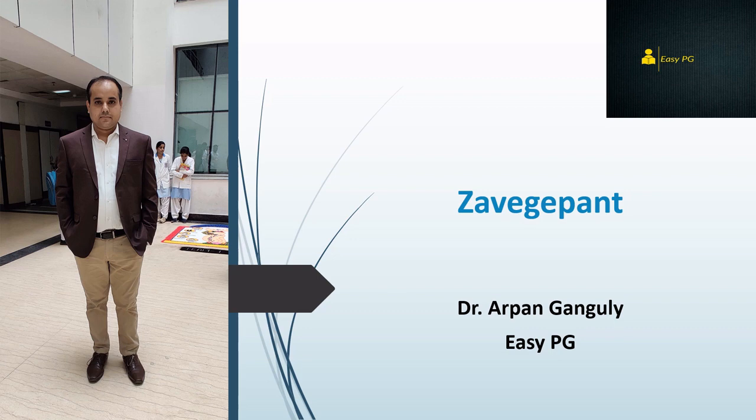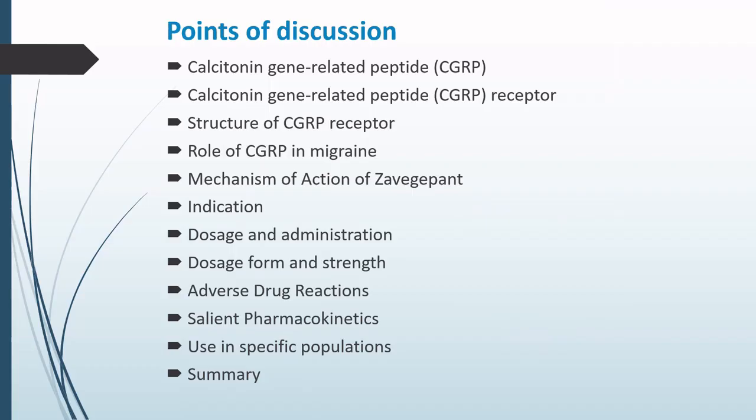In our continuing discussion on the new drugs which have been approved by the US FDA, today we are going to discuss the drug that is known as Zavegepant. We will be covering our topic under the following points of discussion. So let us take one heading at a time.